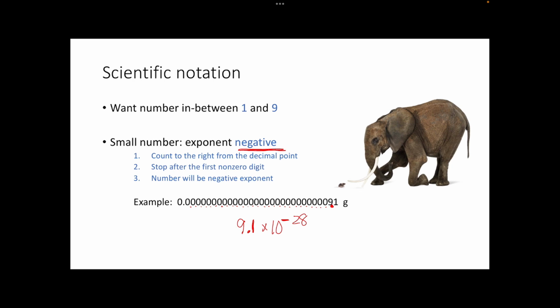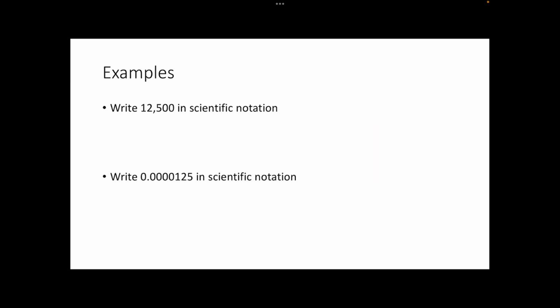So that is what that number would look like in scientific notation. And it's much easier to write this than it is to write all of those zeros. That's a crazy amount of zeros. All right, and it makes it easier to do. So here's some more examples. These are more typical of what we will see.